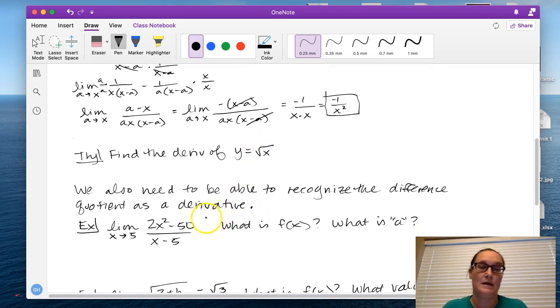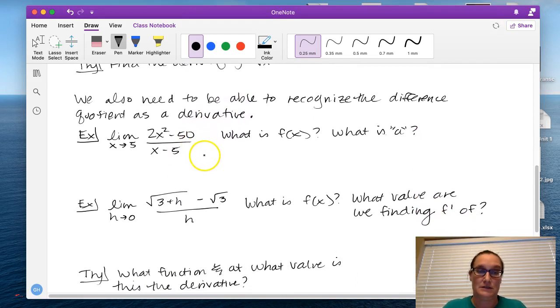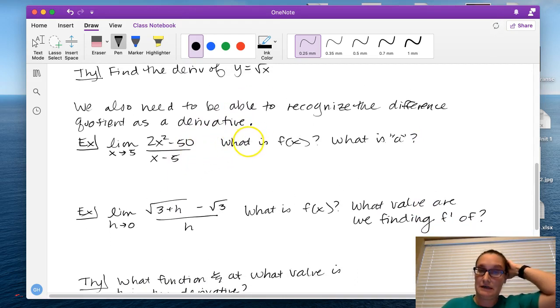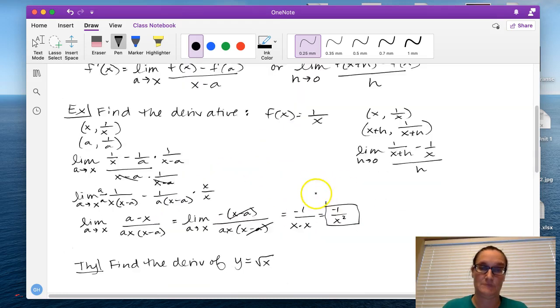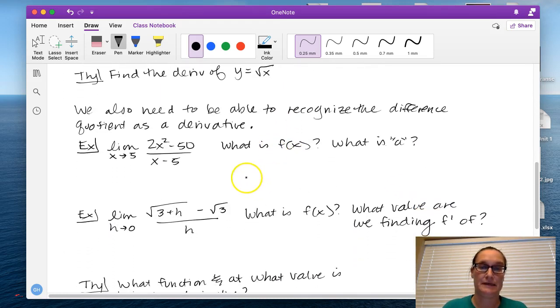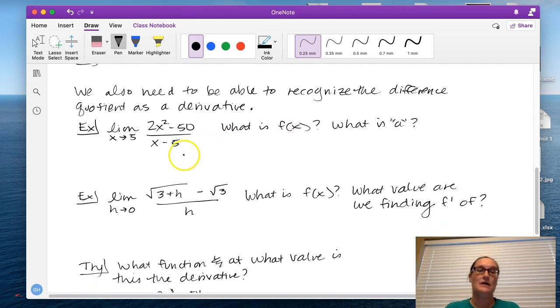the limit for that. So the second part of this is we also need to be able to recognize the difference quotient. That's what these are called. These are called difference quotients. We need to be able to recognize the difference quotient as a derivative. So if they give you, especially something with the h's in it, if they give you something like this, the first thing that you should say is, oh, that's a derivative. Now that doesn't mean a whole lot to you right now, because to find the derivative, you'd have to solve the limit, and that's just what you'd have to do.